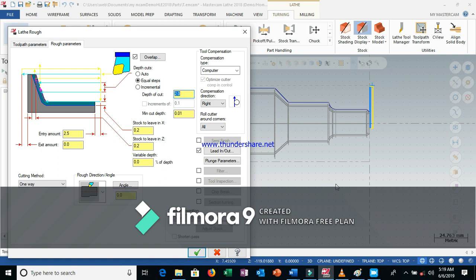So in this rough parameters, again you have to select the stock parameter here. So depth of cut, of course, minimum cut it should take on this, and select this point.